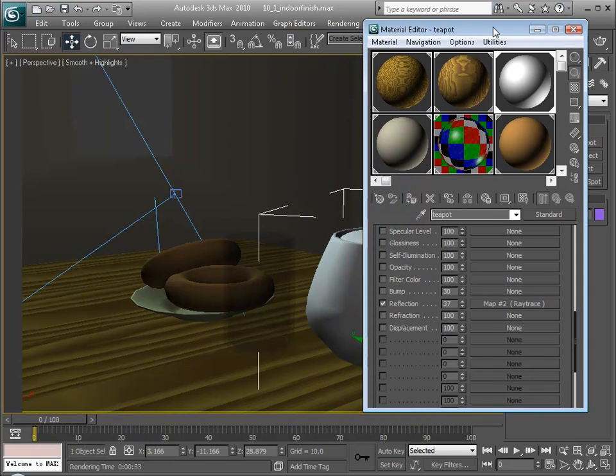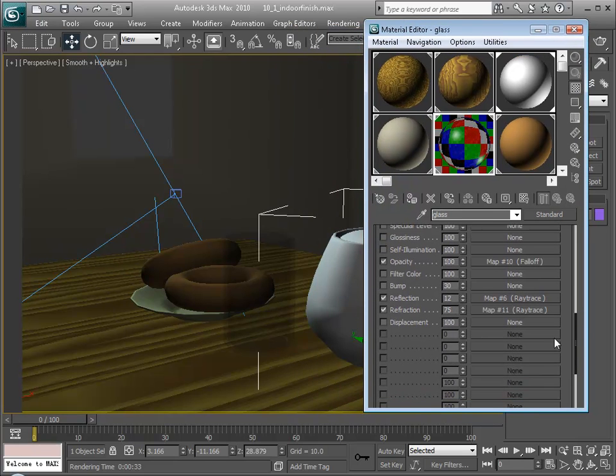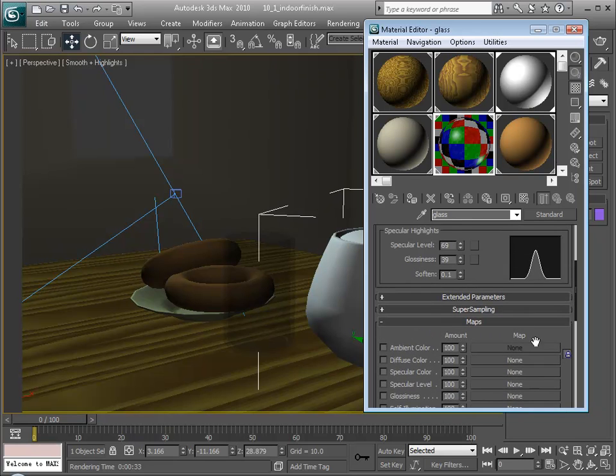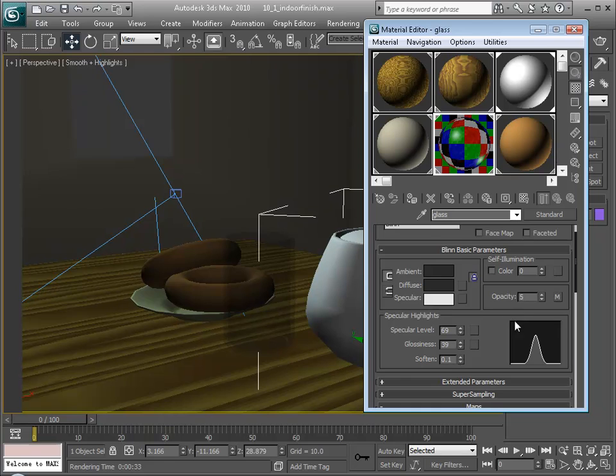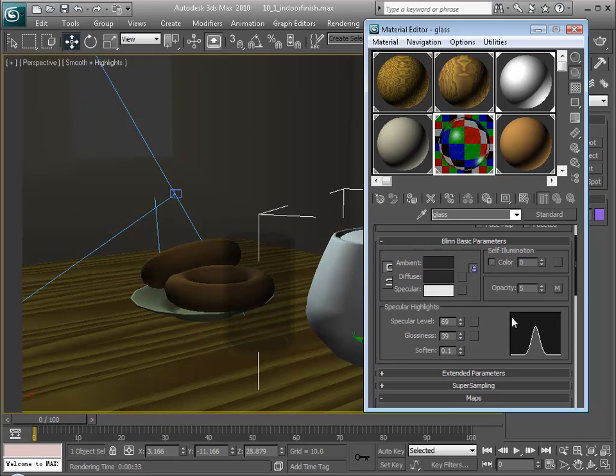And if you look at the glass, this is a slightly complex object. What I did was I turned down the opacity to 5, as opposed to 100, which is totally black. You notice I have an M there, it means that I have a map assigned to this opacity.